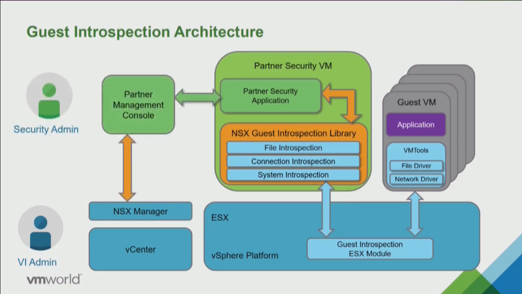On the northbound side, the partner management console, which is communicating directly with their own security virtual machine, also communicates with NSX Manager. This is very important because that means we are now coordinating policies. So when we create the security groups, when we create our tags and so on, that's done automatically by the partners. For example, Vinay was talking a little bit about tagging. If we discover that a VM has been compromised, the partner will go ahead and set a tag that the VM has been compromised.